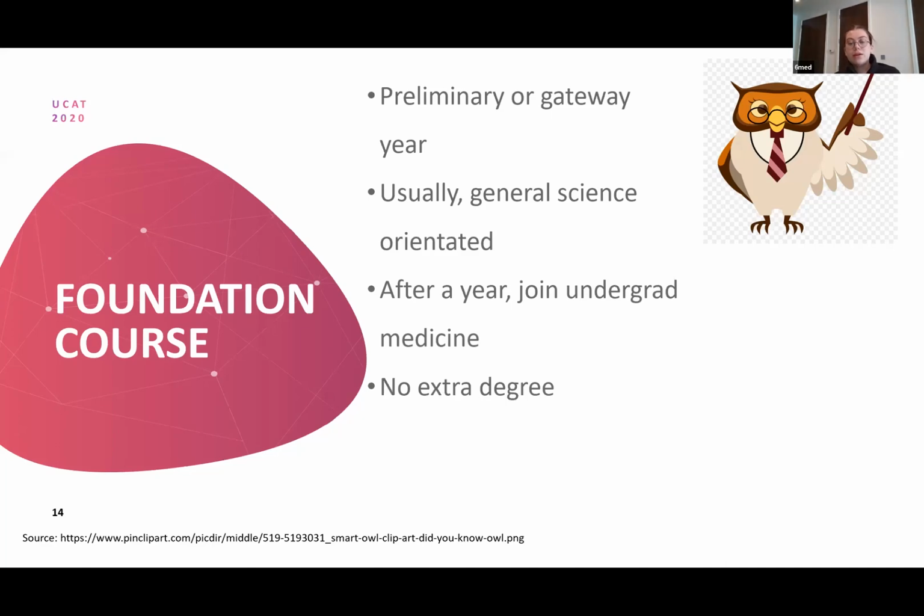It's more that you're wanting to do medicine and you either don't have the right subjects, you are not able to get good enough grades, or you, for some reason, come from a socially disadvantaged area. So I know Manchester's, you have to come from an area around Manchester, or specifically around Preston as well. And if you come from certain areas where the schooling isn't as good as the national average, or there's any other reasons why you don't have equal opportunity as everyone else to get into medicine, then they have certain spaces on foundation courses for those students.